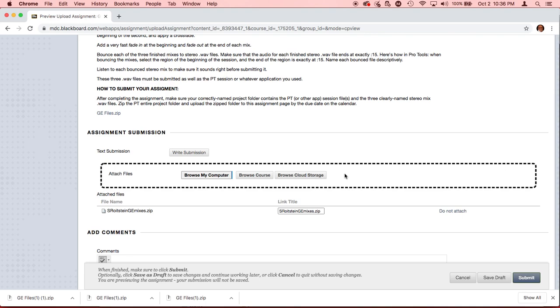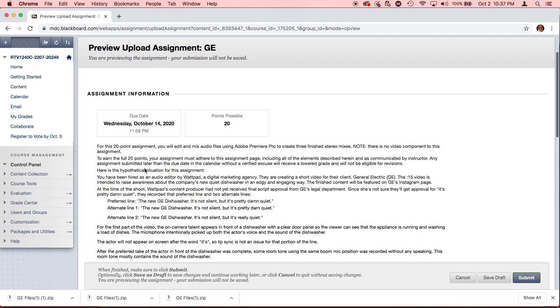All I need you to do is either make a QuickTime movie of the session. It doesn't have to be playing everything because I'm going to hear your WAV files. That's how I'm going to check out the audio quality. I just want a confirmation of how you achieved it. So even if you want to grab a mobile device and take a 5 or 10 second shot of your computer screen and upload that along with this file, that's fine. When you're done, you click submit. I'm not going to do it now, but as long as you get this done by the due date, which this semester it's showing up here, and that's always in the calendar for the class.